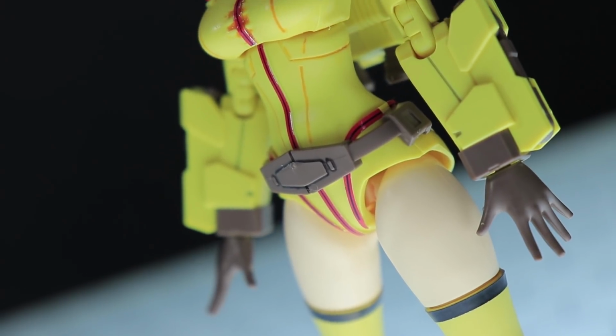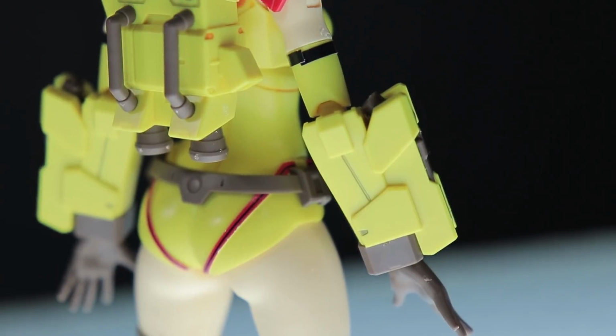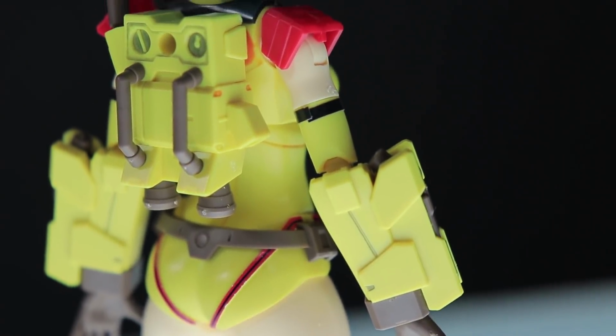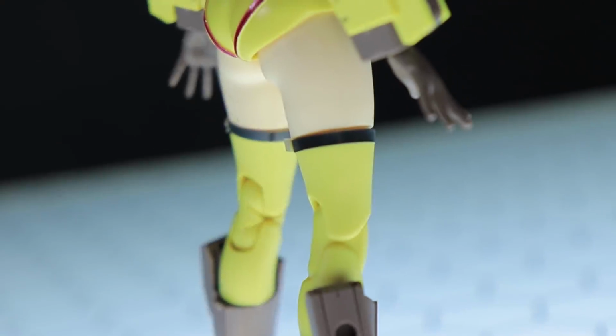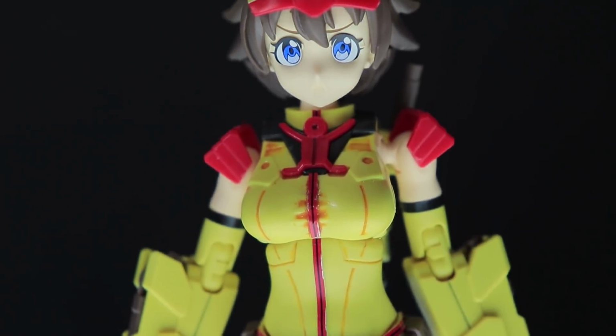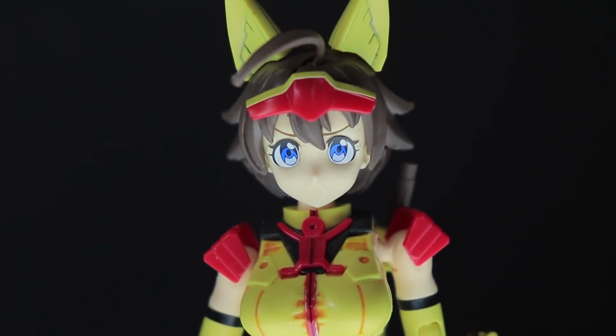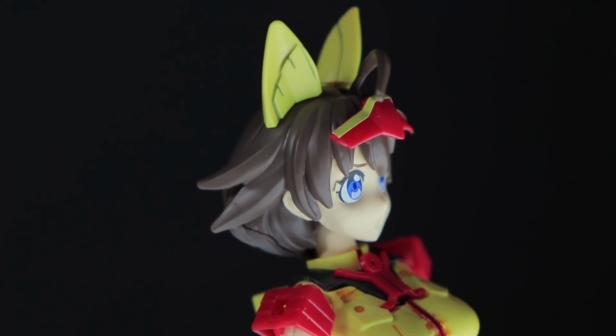As for the negative points, or should I say negative point, of course the biggest issue here is the color, but that is usually the case with these kind of kits. There is a lot of color correcting stickers in here, and without them, it looks a bit on the blank side. There's stickers for everything, the red parts, the yellow parts, some of the black parts, the shoulders, the head, and of course, the worst ones are always the eyes. These never, ever look right.